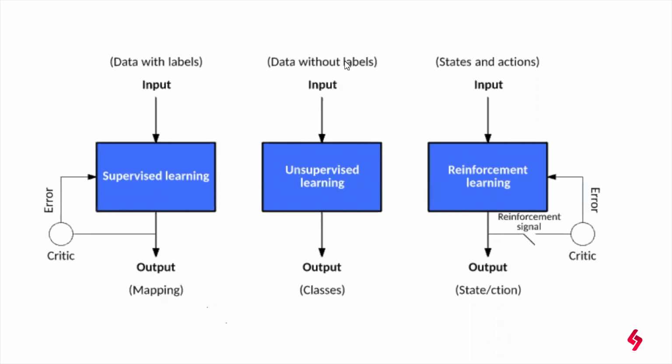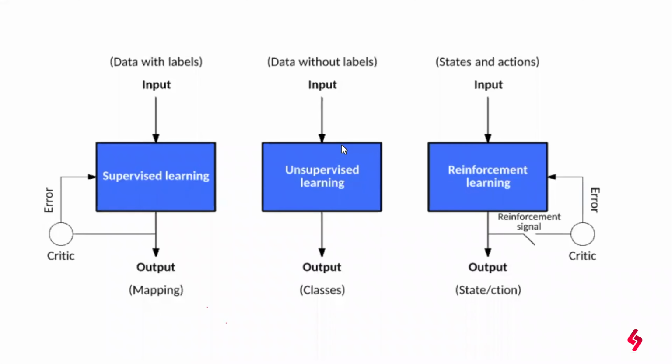Can anybody tell me what the label is? Anyone tell me what the label is? Target value. Yeah. So okay, in simple language we can say target value. So you know input and output. When you are training an artificial intelligence model or machine learning model, the model knows both input and output. Then finally, if any new data comes, it will say that this is something X or something Y.